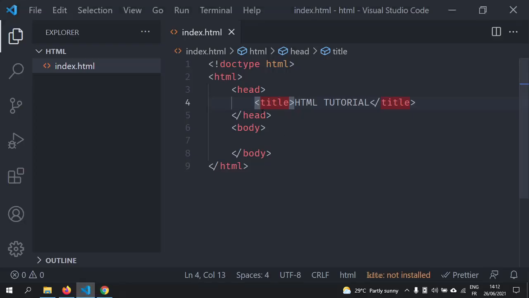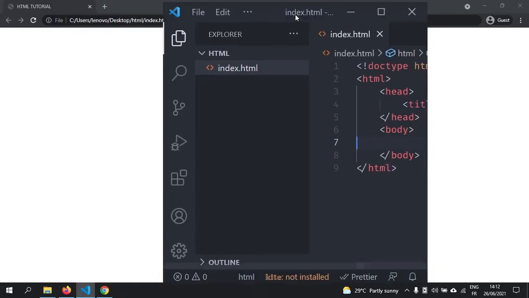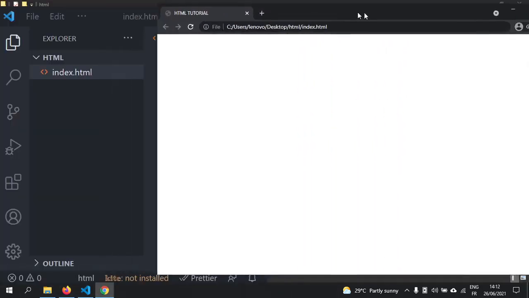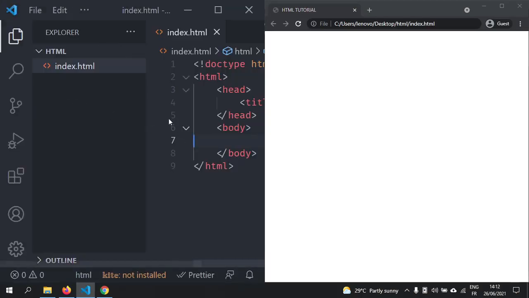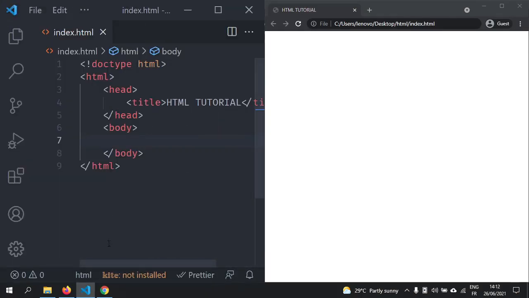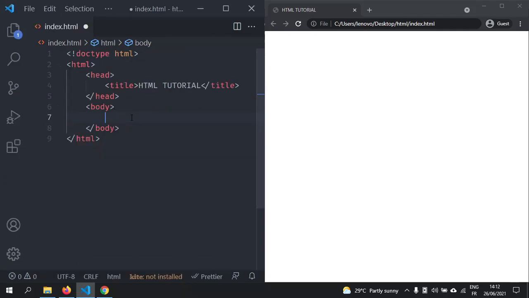From here, we could also add, for example, a heading. How to add a heading? We have the H1 tag. H1 tag stands for heading 1.